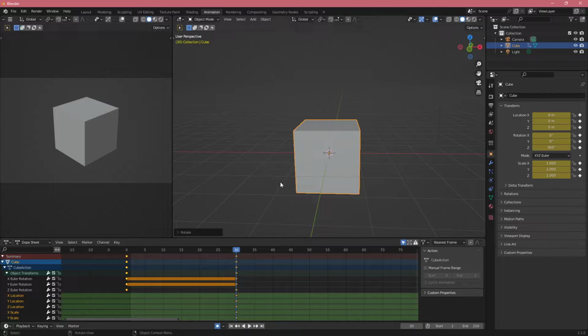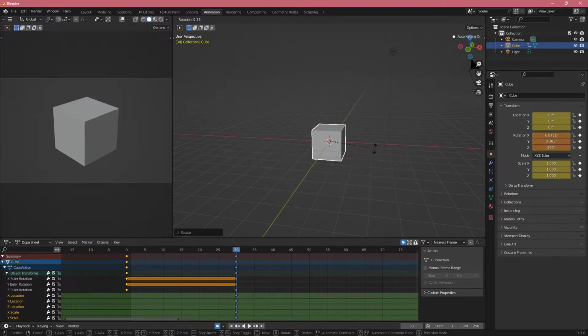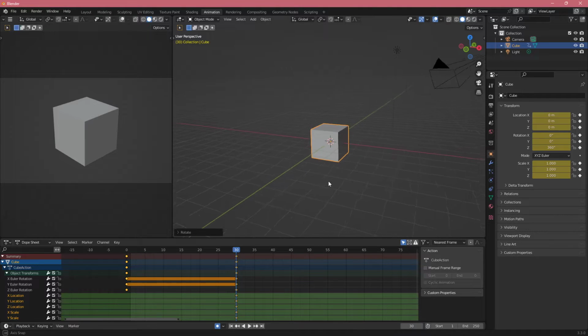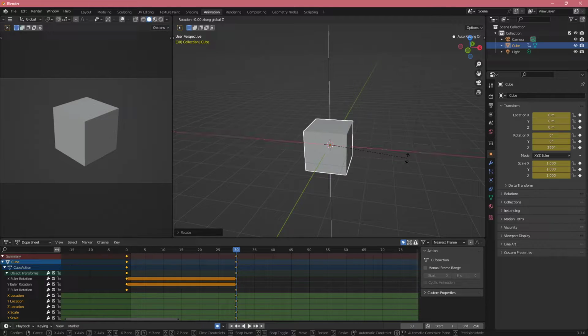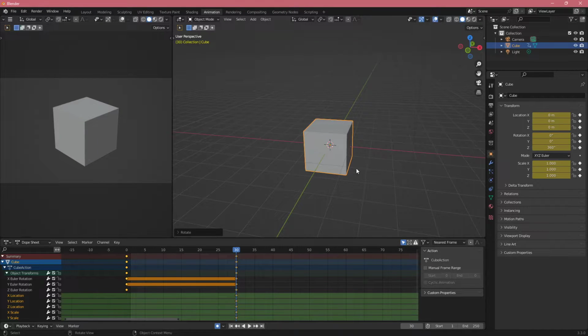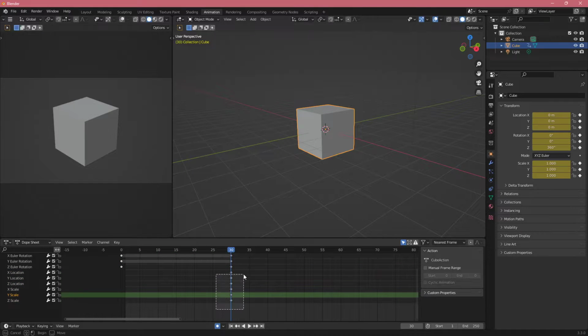The reason why I do this is because Blender gives me an option. Instead of me clicking R and then trying to rotate it or typing it in here, I can actually rotate it or move it on specific axes. So I can click R X or R Y, hold shift, and then some other axis, and we can actually rotate it in 2 axes. So Blender gives me this option to figure out in which axis I want to rotate stuff. That is a really nice quick way to rotate your objects or move your objects.